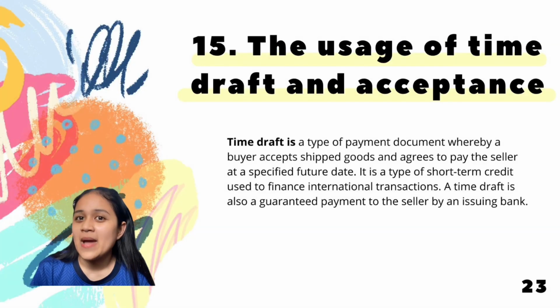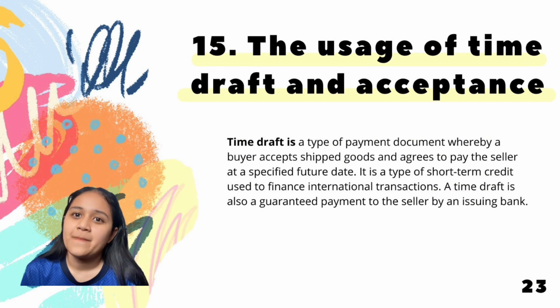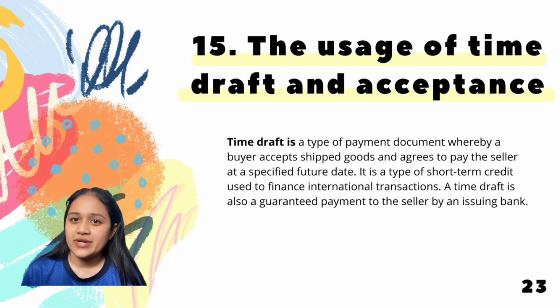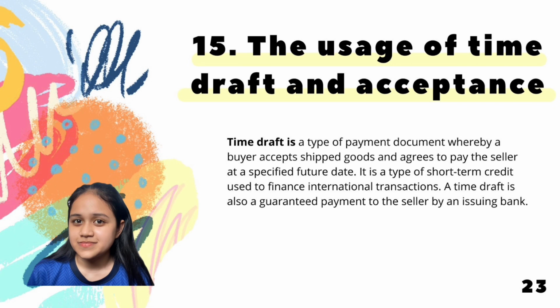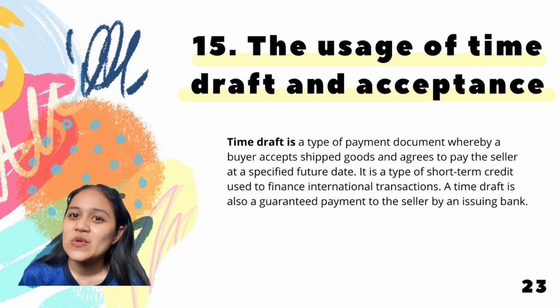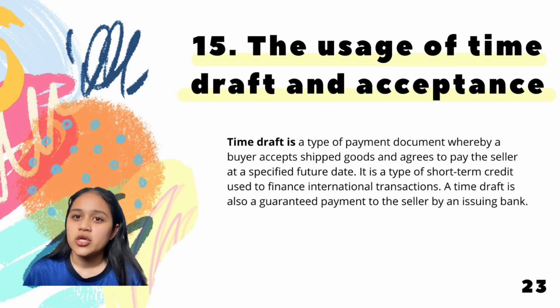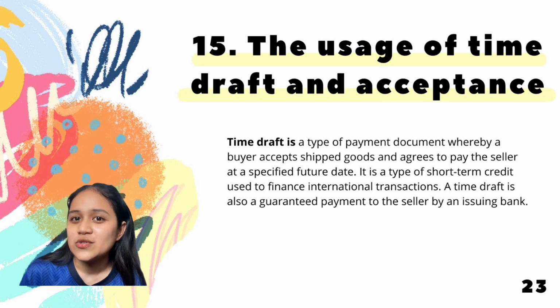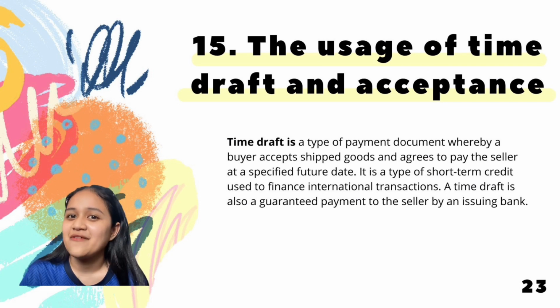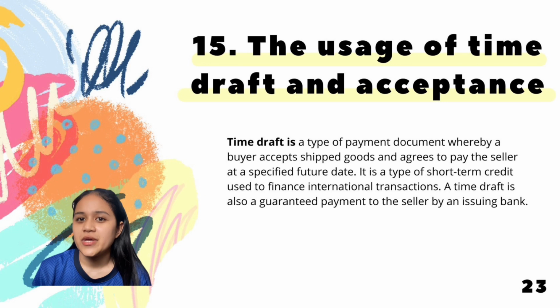The use of time drafts and acceptance. A time draft is a type of payment document whereby a buyer accepts the goods and agrees to pay the seller at a separate future date, which is tied to short-term credit used to fund international transactions. A time draft is also a guaranteed payment to the seller by an issuing bank.